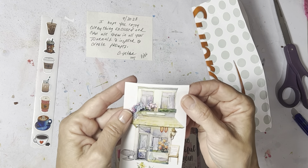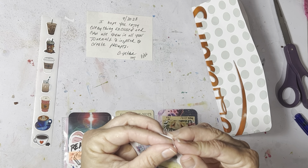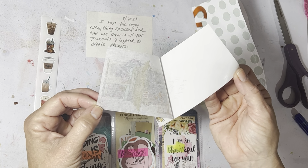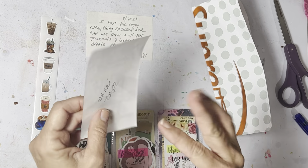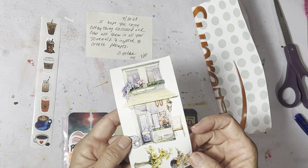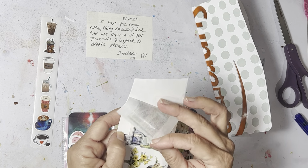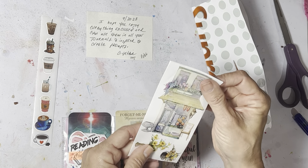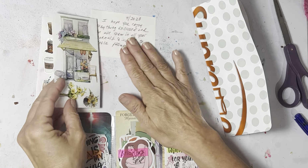Look. Okay, those are, it's washi tape. Oh, wow. I have nothing. Wow. Look at that. Sweet friend, you're so cute. Thank you for explaining to me what things are, because I thought they were stickers. I don't have anything like this. That is amazing. Wow, so pretty. Wow. Okay. Thank you. Love that.